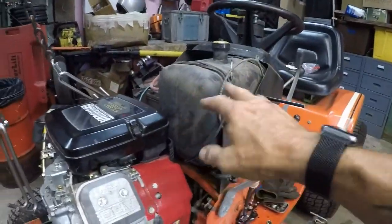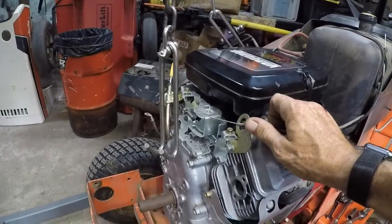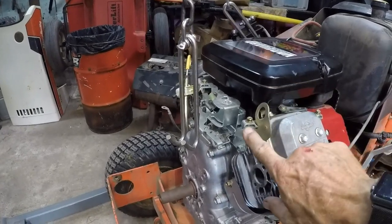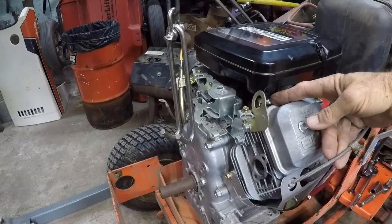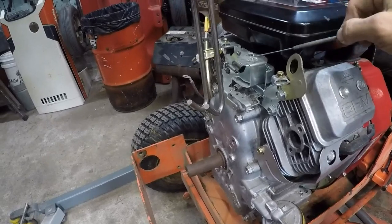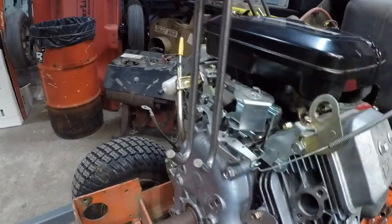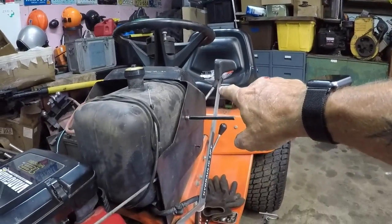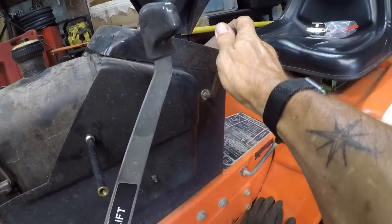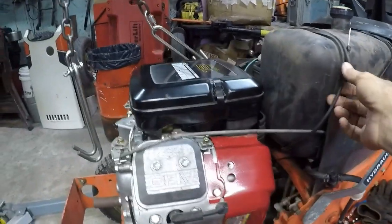Now, looking at the cables, it looks like I should probably have enough. Okay, I do not have enough throttle cable to get to it, so we may need to change this mounting bracket right here and move it over here so that we can retain the same cable, because I can get the cable onto the throttle plate. Then the question becomes, will his throttle wind up being backwards, where all the way forward will be low, and as you pull it back you'll be accelerating? Not a deal breaker, it'll still work.